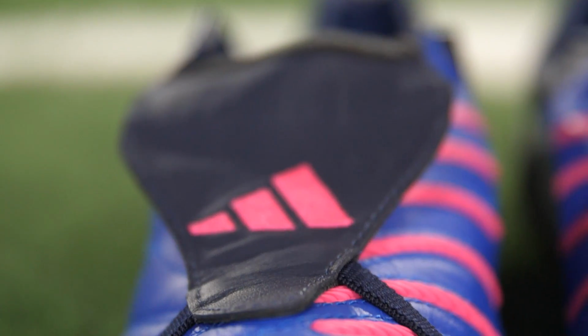They're not new, they're remakes. So we're looking at an F50 remake and a Predator Pulse remake. Honestly, this is ultimate nostalgia, a blast from the past. I'm so excited to get these on feet and test them out, but first we've got to talk about them.